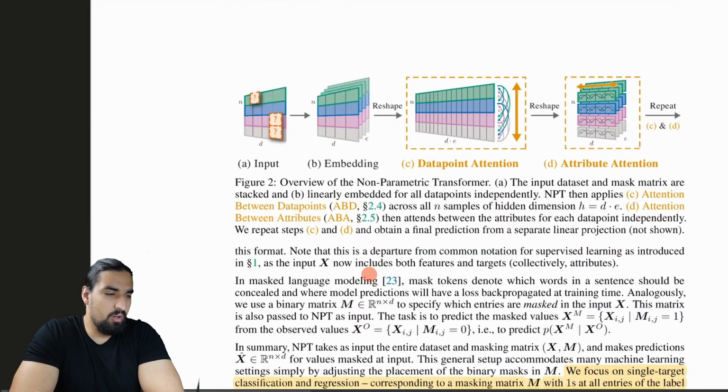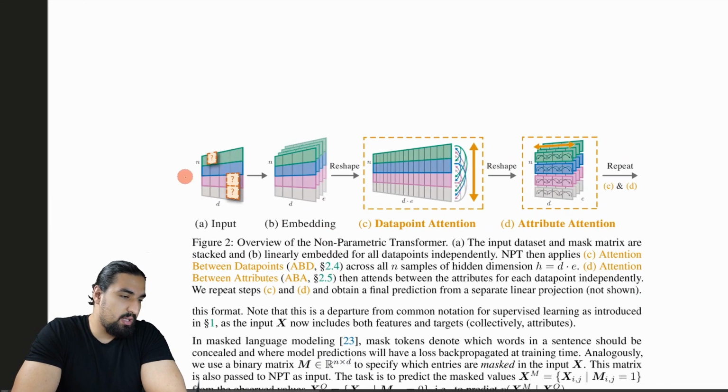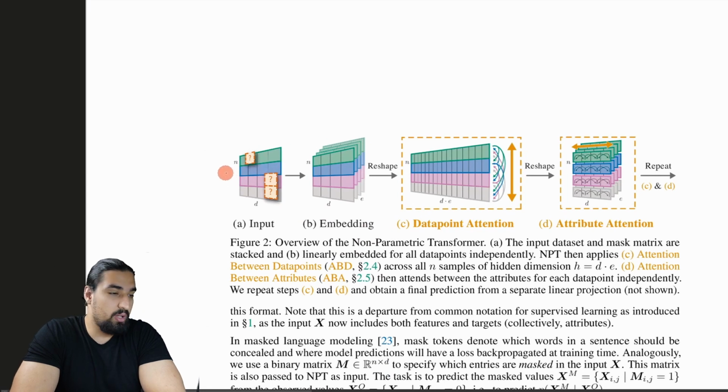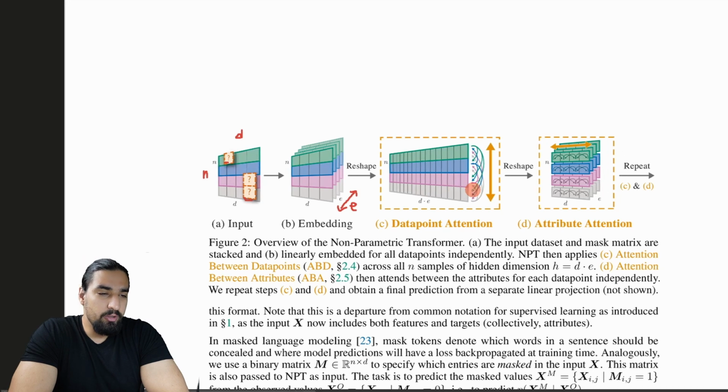So you'll see that's a combination. Let's first focus on the high level picture. So this is, as I said, the input. So this is your tabular data set. You have n data points. You have d attributes. And some of the values are masked, so either attributes or the target values. So what they do is they first embed this data into this N by D by E tensor, so now we have dimension E here. And I'll get into a bit more detail of how exactly the input and output embeddings work. But having done that, consider it a black box for now.